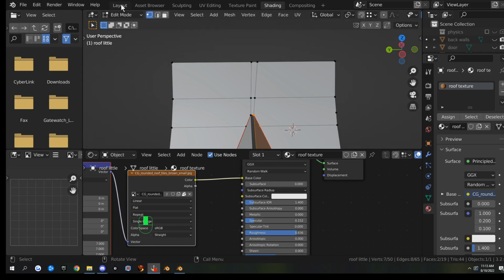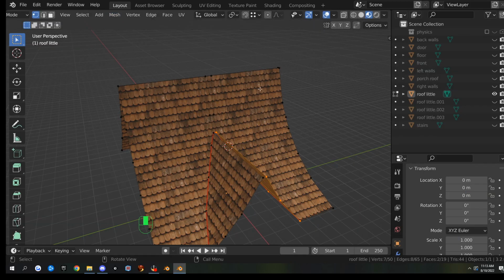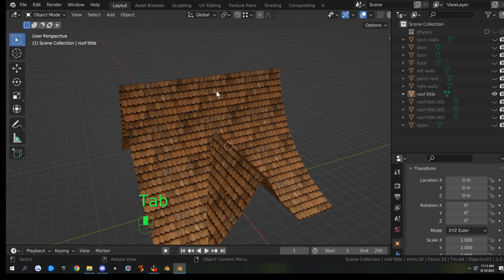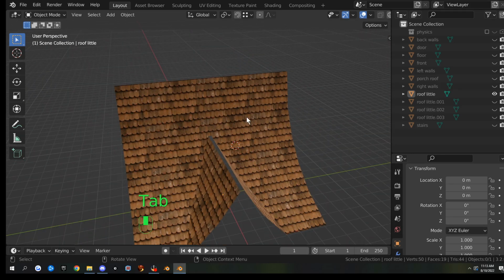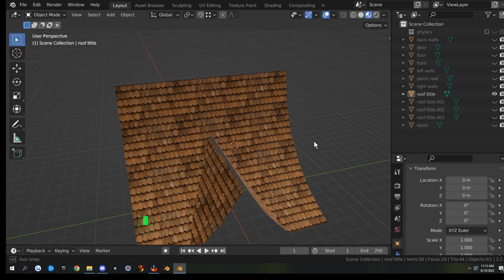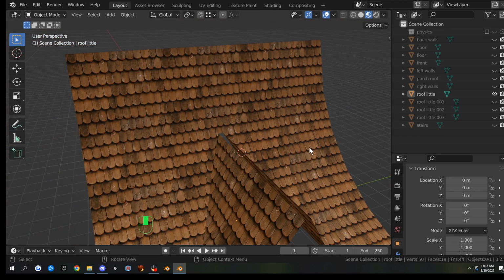Okay, moving on. I'm going to go to layout and we're going to add an HDRI in here. I have links to the HDRI in my helpful stuff room in my Discord. If you go into the helpful stuff room in the Discord, you can find the Easy HDRI link.